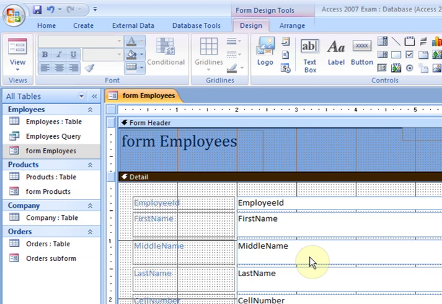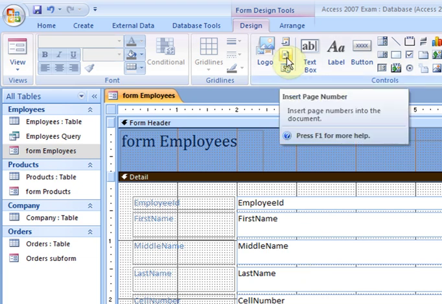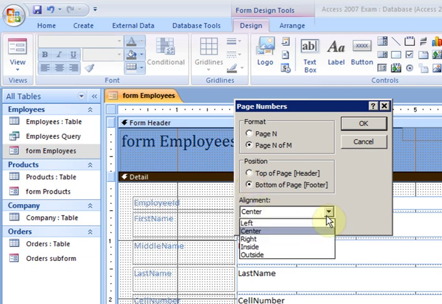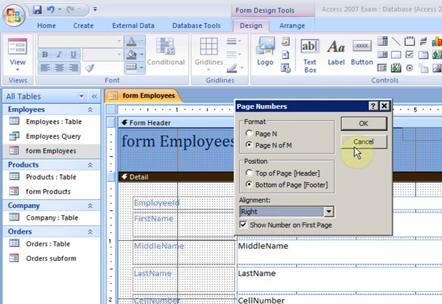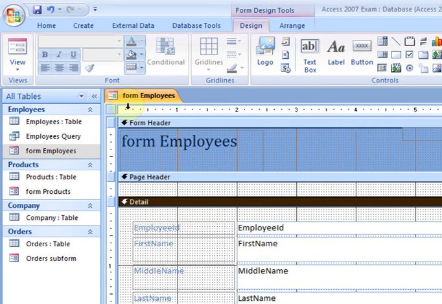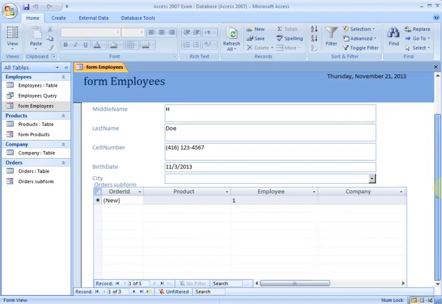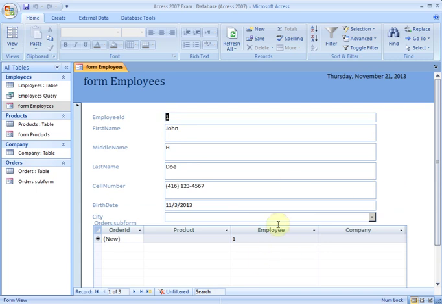And if they say to add page number, it's got the pound symbol on it, so that's the way to recognize it. You click it, and they'll say choose the format, N or N of M, that is, it will say page 1 of 5 or 1 of 2, and whether they want it on the top or the bottom, so choose that, and whether they want certain alignments, if they say make it right or left, you can choose that, and you click OK. And I'll just come to the form view. So you see there's the date added, and maybe the options. Yeah, I don't know where the page numbers are. I'm pretty sure it's there somewhere. Because I've got the subform, it could be hiding.